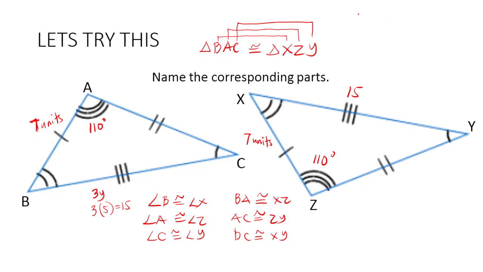Another way to solve this one is by listing down the congruent parts. Side BC is congruent to side XY. Yung kanina, yung ginawa niya is based dito sa illustration. So if you can solve it mathematically, BC congruent to XY, then BC is 3y, XY is 15. And when we say congruent, that means the measurements are equal. So 3y is equal to 15, so y is equal to 5. 15 divided by 3 is 5. Okay? So nakuha po.